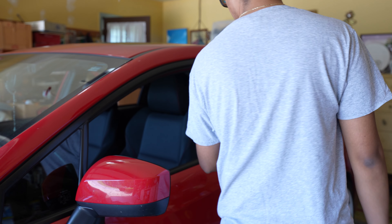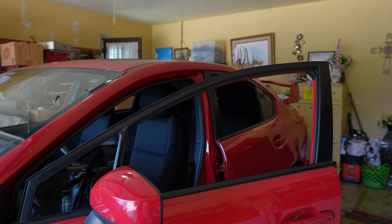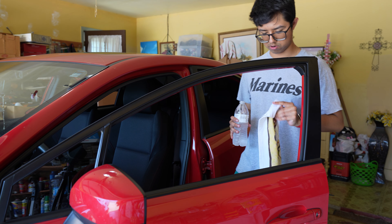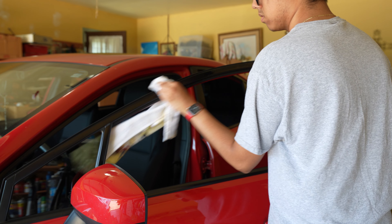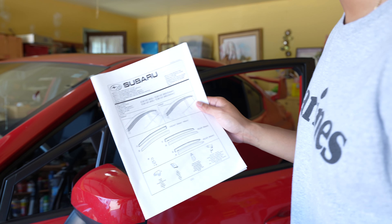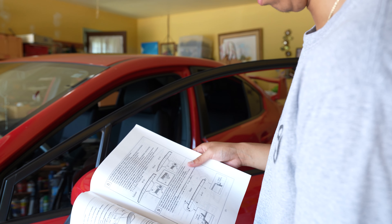Alright, so let's do the driver side first. This isn't going to be like a how-to video. It's just me simply installing these because it's my first time and I just want to try it out. I hope my camera doesn't shut off because this camera doesn't have a flip out screen. Alright, so first before we apply anything to it, we must clean it. This is like barely readable. I don't know if I'm just dyslexic or what, but I can barely even understand what this is saying.